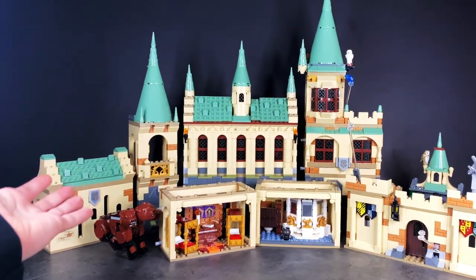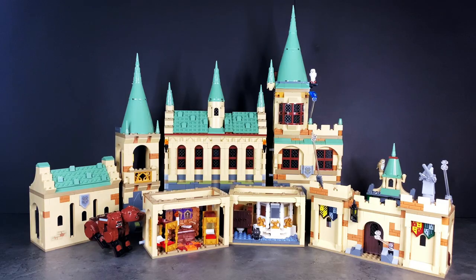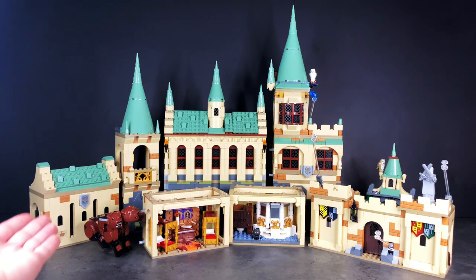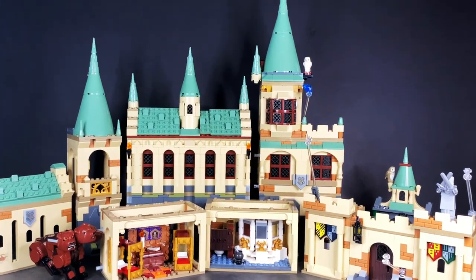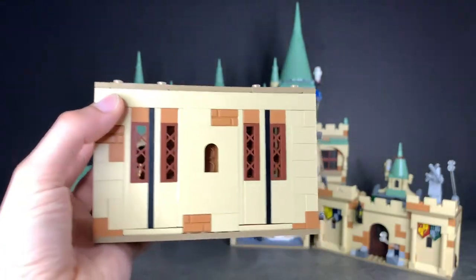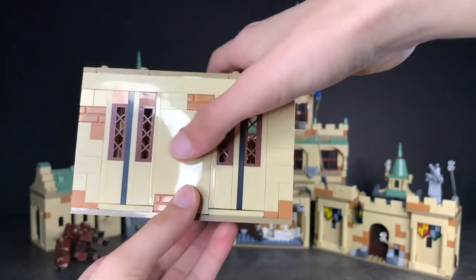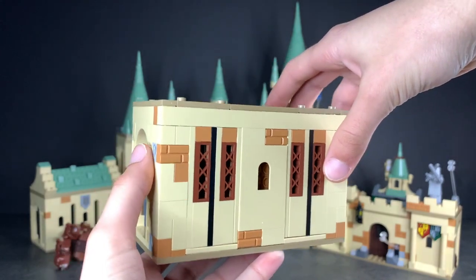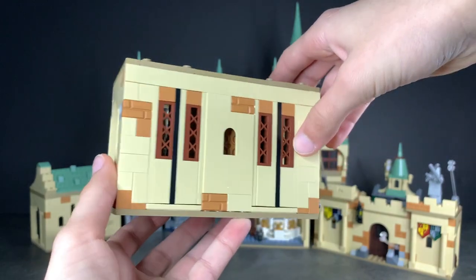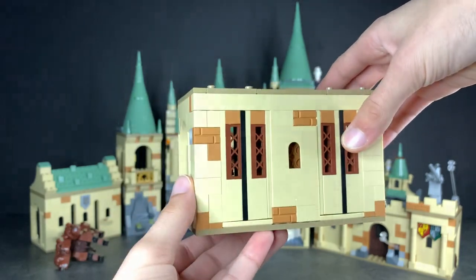I've received a couple of comments in my community tab where people were suggesting to put it above Fluffy's Encounter, below it, and also near Gilderoy Lockhart's classroom. One thing I don't like about the Gryffindor Common Room is that on this side you can see these black bricks, and that's going to look very bad compared to the other sets in the whole wave. So I'm going to be swapping out these black pieces with one-by-eight tan pieces.